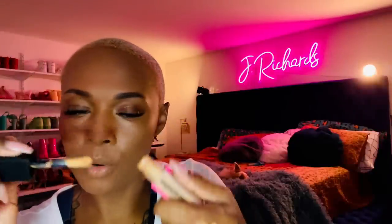Mine is a little more neutral toned. This one is a little more warm, but let me tell you why that doesn't bother me. The other one that I use, that other Huda Beauty, that 6.7, is probably going to be close to that. Oh, no, maybe not. It's actually a little warm. So that's the new one, the small one in the middle. And those are the two that I normally highlight with. So it's a little different, but it might be better.